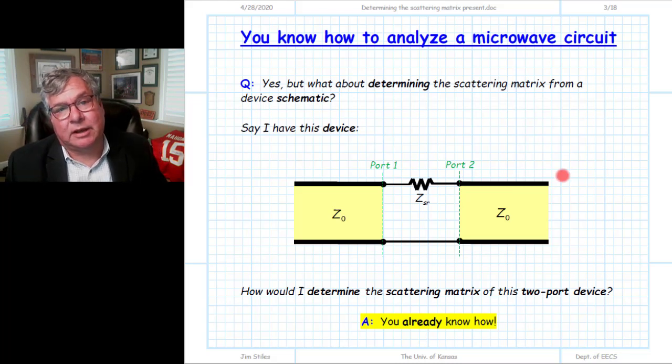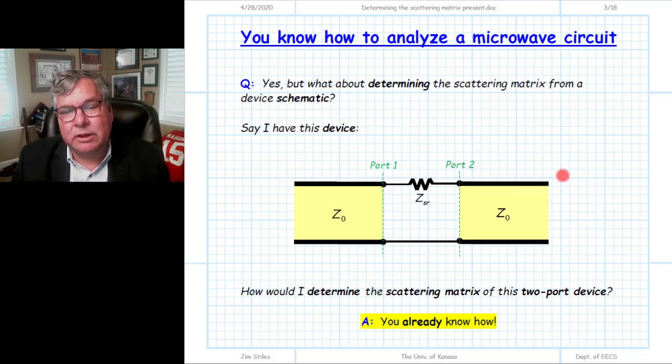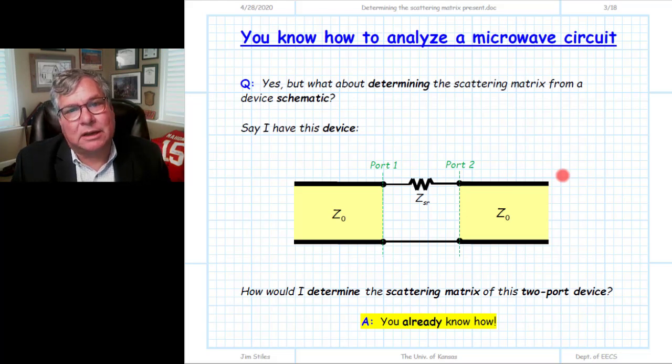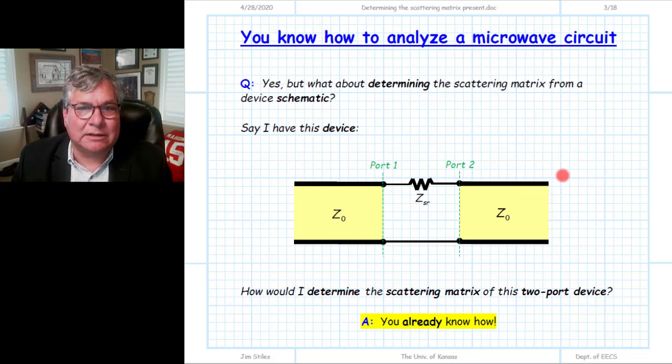The second question when it comes to determining scattering parameters, though, would be one where we don't have a physical device that we've purchased or we've constructed. Instead, we have a device that we've designed on paper. We have a schematic of that component. We want to know, before we build it, what we think the scattering parameters would be. So we need to do a schematic analysis of a circuit of a network, and from that, ascertain the scattering parameters.